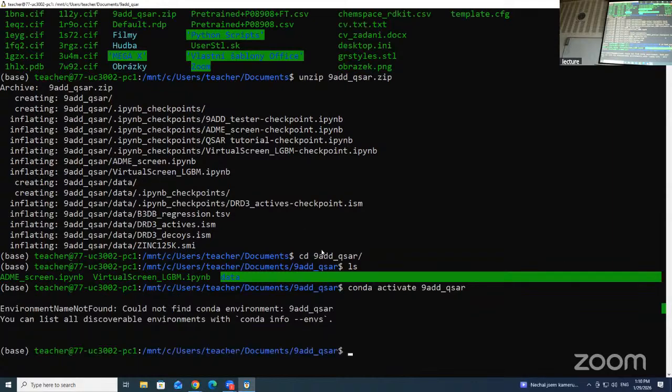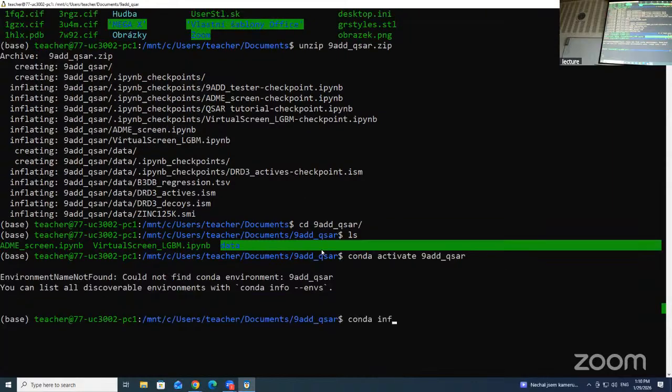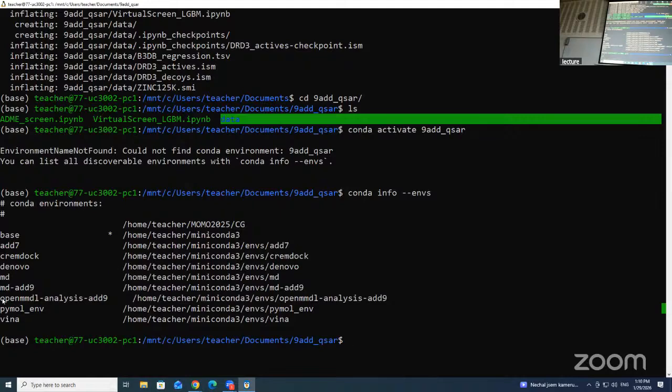It could not find this environment, so let's list what we have installed. Oh, okay. It turns out that the environment is not installed on this computer. It's only installed on your computers. So that's great, you have a lot of time to activate your own environment, because I will have to install it here. So let's do that.